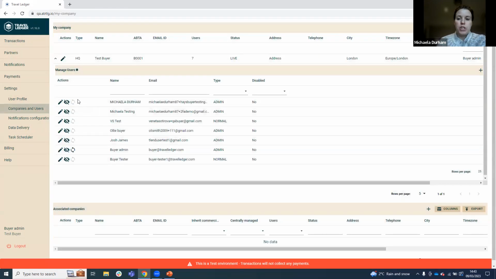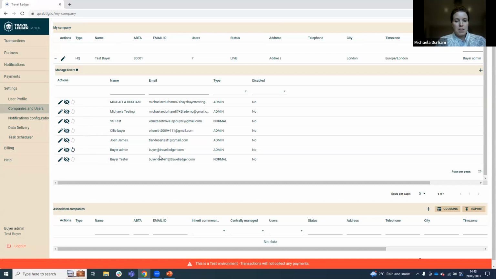We do generally suggest, if possible, that you have 2 admins. And the reason I say have 2 admins is so there's always somebody who can reset your 2-factor authentication. You can do that through us, through our support team. It means sending in an email and someone on our end actioning that for you. Whereas if you have somebody in your own team who can do that for you, it's super, super quick and easy.